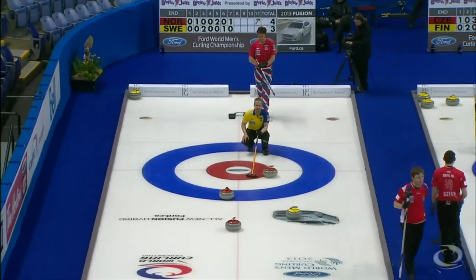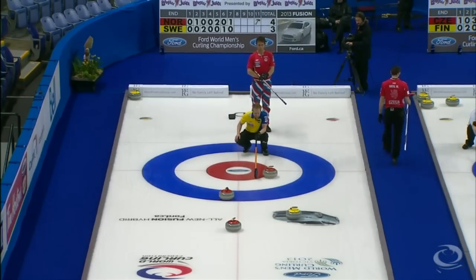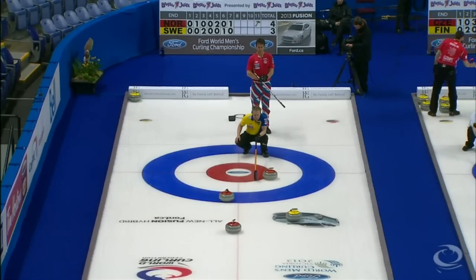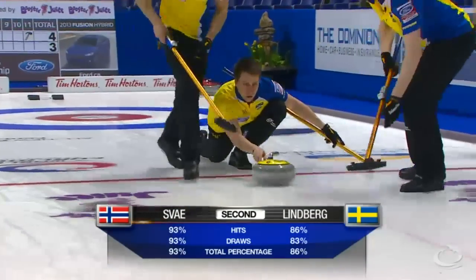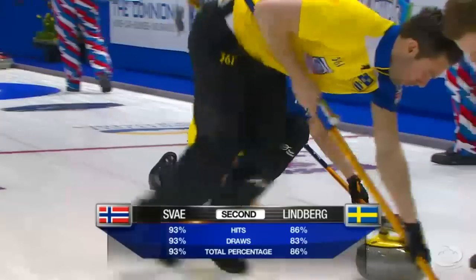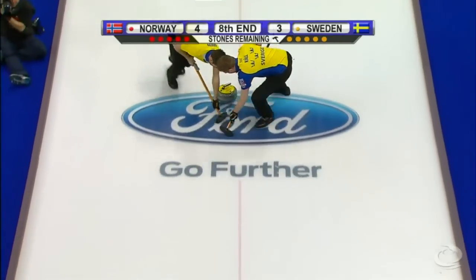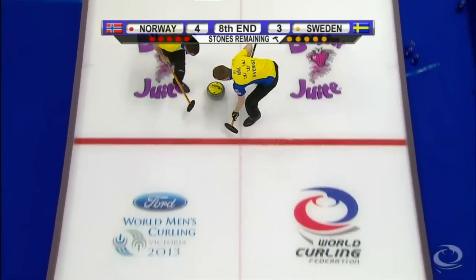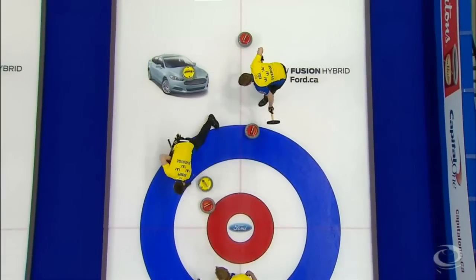What they've missed on that, they've made up with some sweeping in this game back and forth. Interesting first half of the game, sort of not able to get things set up, going back and forth. Norway draws the button for 1 in the second. Again, advantage Norway. Yeah, it seems Norway really had a good game, and they really picked themselves up and are really going for it.